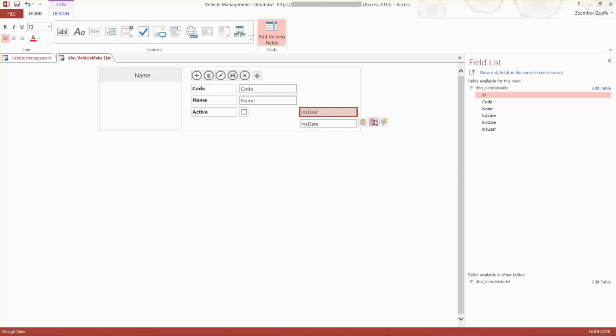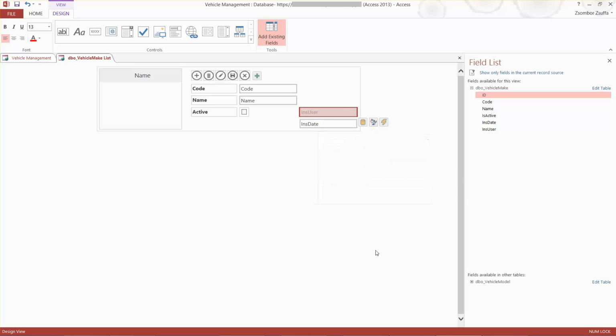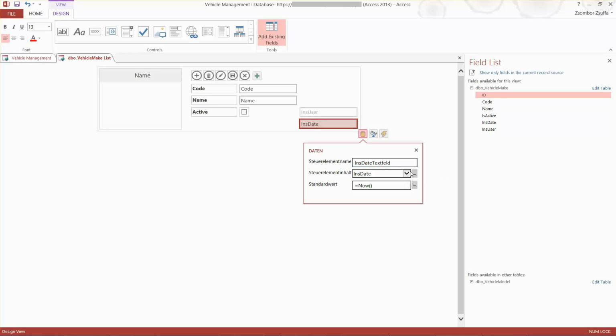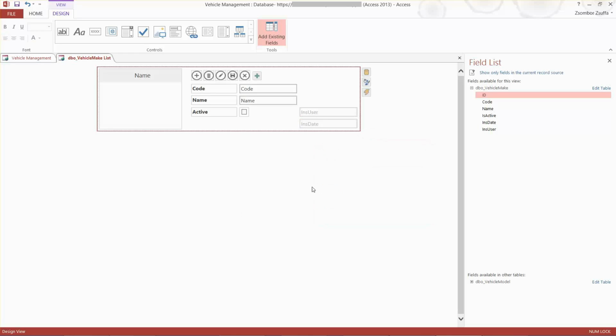Now we don't want to see these fields, so this should be invisible. It should be hidden, and this one as well. By the way, I have no idea why my accessing is in German, but we will see this later.